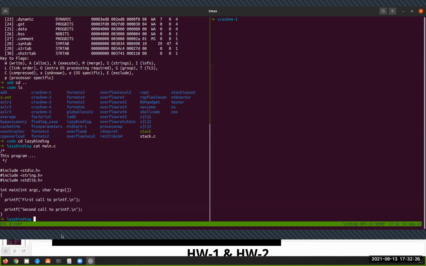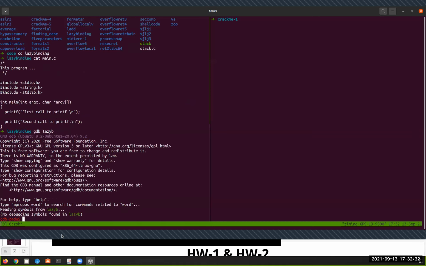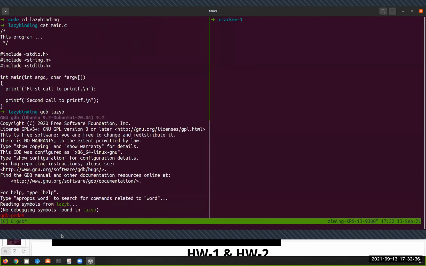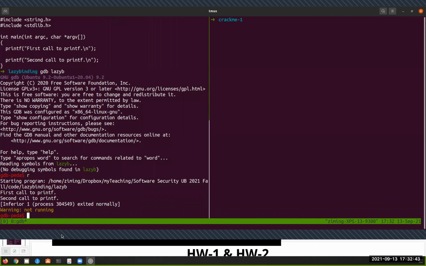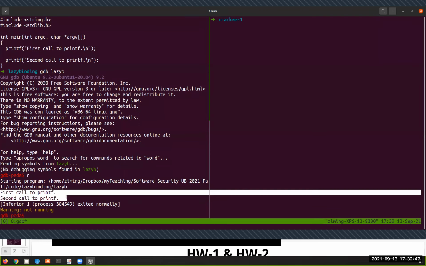So what we can do is use GDB on this lazy file. If we just run this program, it will just finish running, and it will print out the first call and the second call.